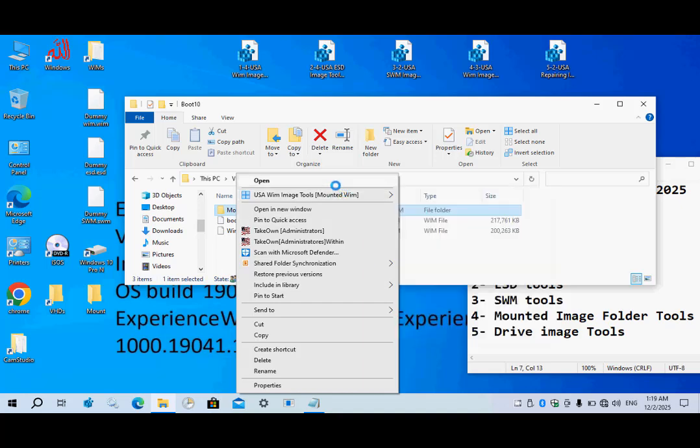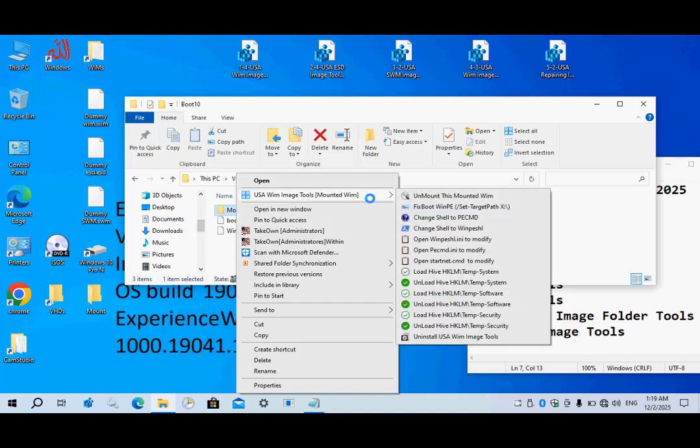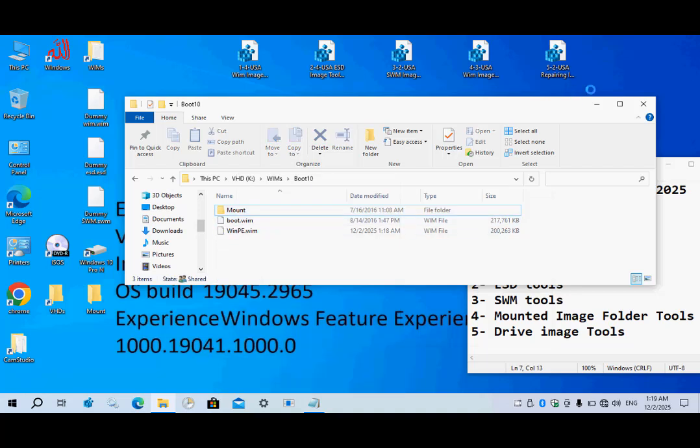If you want to uninstall this menu, just click uninstall, and it will disappear from your system. It will be cleaned and deleted from your system, so your system will become clean again. So this is exactly what I created. About the right click of a WIM, there are many commands for the WIM.